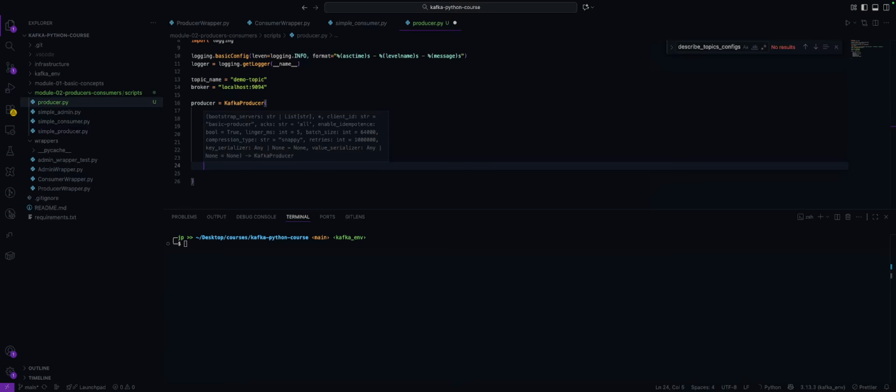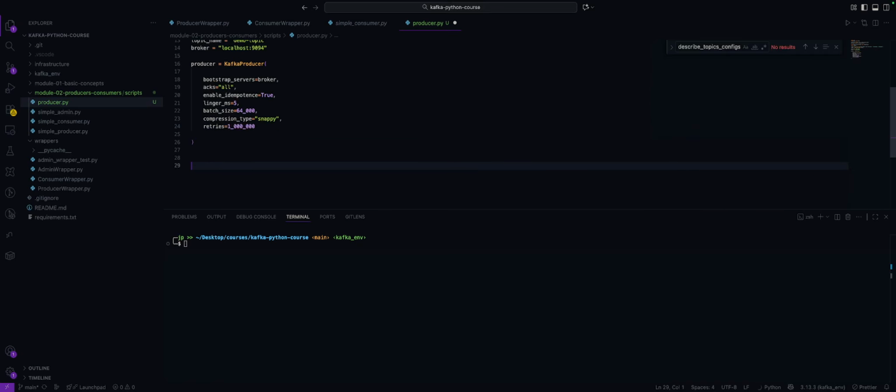This is a very fast and lightweight compression type, a very good trade-off between CPU and throughput. And the retries, let's do a very aggressive resilience for our demos. Not that we need it, but let's do a lot here. Okay, so that's simple.